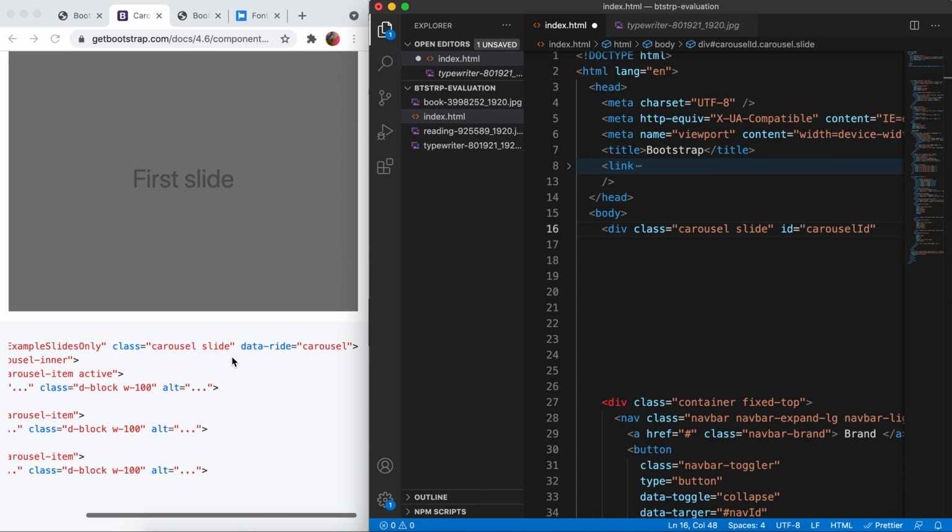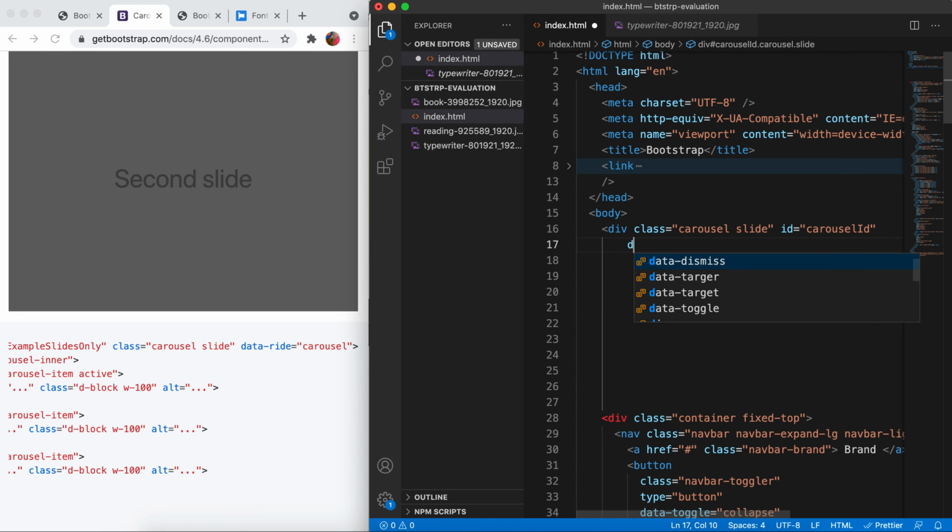There are a few things it's gonna take. Data ride as carousel. Let's specify that too.